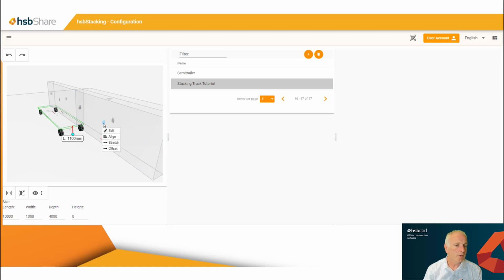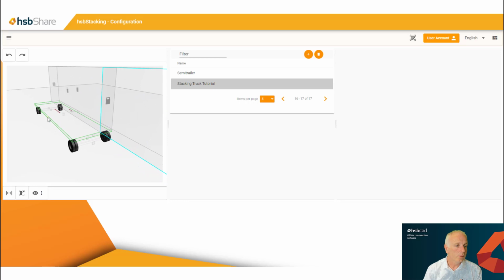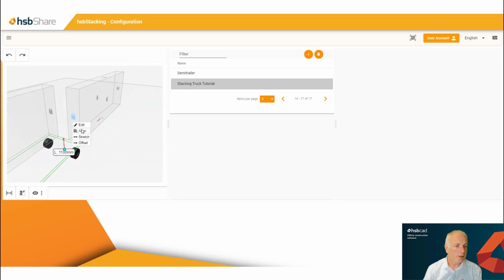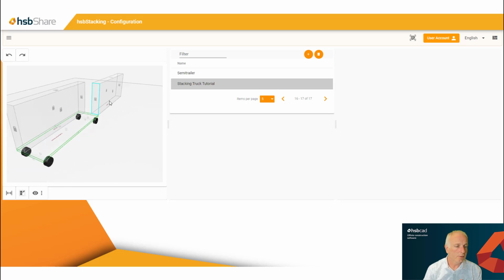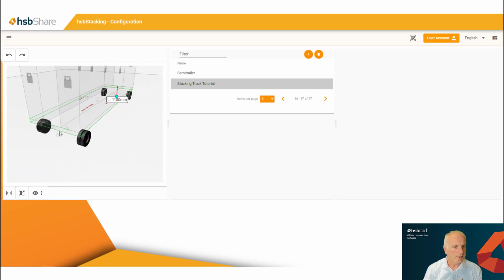It's not in the correct location, so I'm going to align that to this side of the truck, and I'm going to swing it around, and you can see all I'm doing is I'm aligning it to each end of the truck as we need in this case.